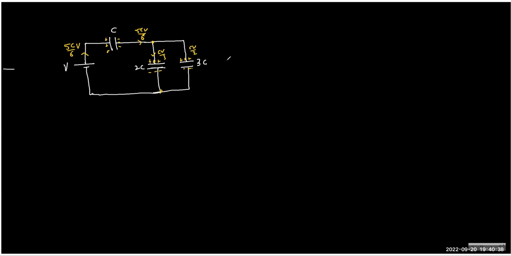We know every charge, isn't it? And all of these we are doing mentally. There is no need to solve much. You can all do it mentally. And because you know the charge on each plate, you can also find the capacitor voltage. So what is the voltage across this one? Q by C. So the voltage across 2C is how much? V by 6. Do you realize this?